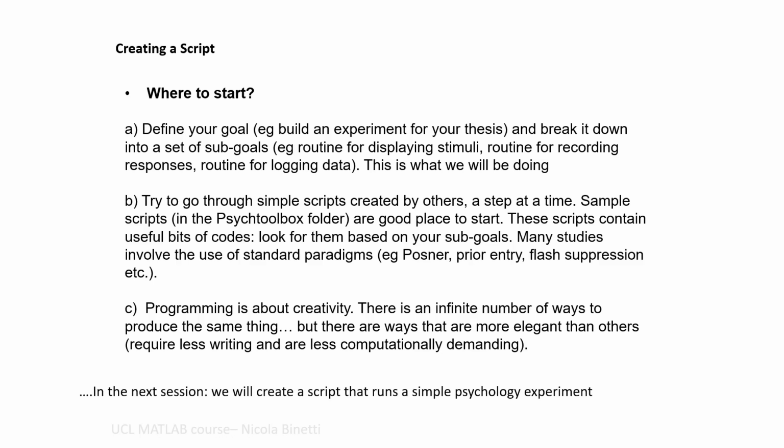So you sort of have to think of writing down literally a laundry list of elements that you think you're going to need to run your experiment. Then you try to tackle them one by one. So you don't start by building your experiment from scratch. You start by identifying the basic ingredients of your experiment, and tackling them one step at a time. You first write a script that is just about, for example, presenting one stimulus. Or you could write a script that is just going to collect a response and log it. That's the approach you want to think about. It's sort of like an inverted funnel, if you think about it.